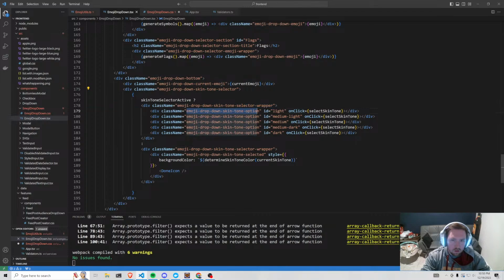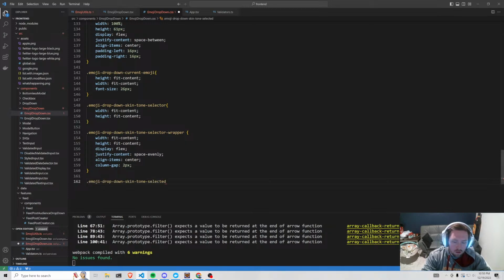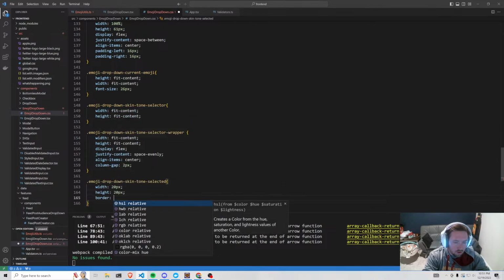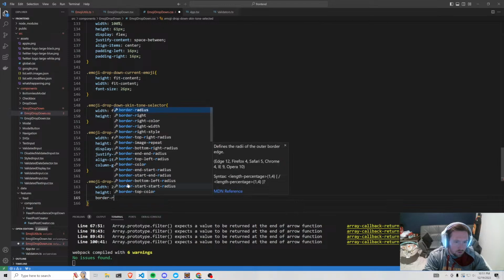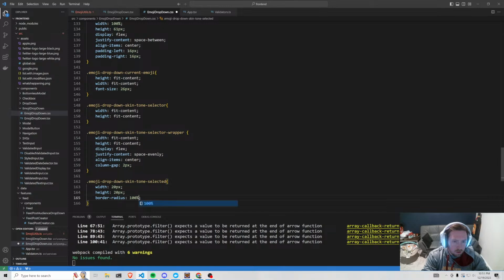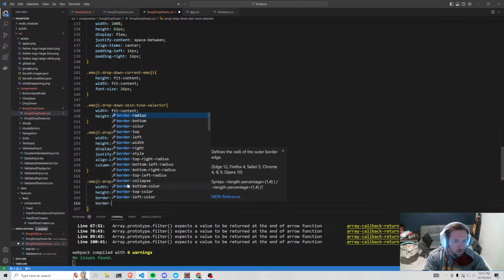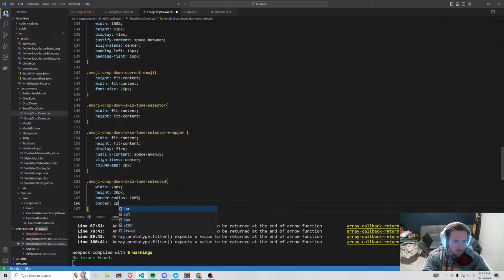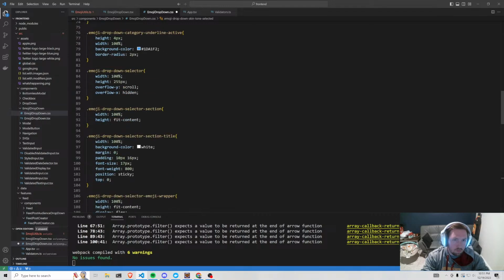options. So I'm gonna do the option selected first, just because this is the one that we can see. So width was like what, 22 or something like that. Let me see if I can get a good width here. 19 by 19. Let's just say 20px. Height 20px. The border radius is 100%, and it has like a border of 2px solid blue. It might actually be 1px, but I'm gonna try 2px solid blue.